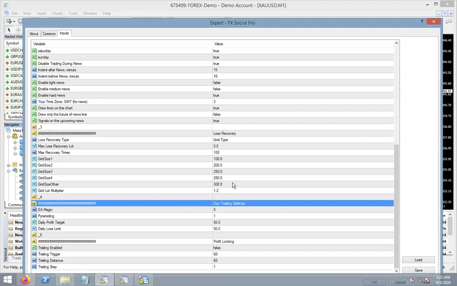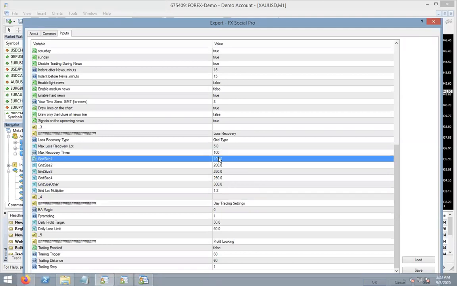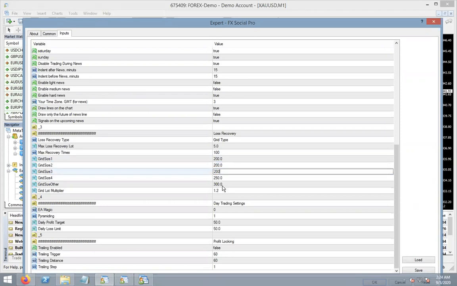Just to give you an idea, the lower your grid size is, the more aggressive, because it's going to open up recovery trades faster. The higher your grid size is, the more conservative, because it's going to take longer to open up those trades. For example, if I want to be super conservative, I do 200, 200, 250, 250, 300, or 200, then 250, then 300.